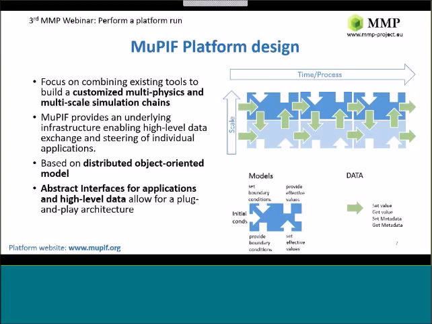The platform allows to define, let's say, complex workflows along the process chains and along all relevant scales, as shown on the figure on the right-hand side, in a plug-and-play fashion consisting of individual models. This plug-and-play architecture is facilitated by abstract class interfaces. The data exchange for a given model is shown on the bottom. This data exchange, operating at a selected resolution scale, involves the initial conditions that come from previous processes. Inputs come from the lower scale in terms of effective properties and in terms of boundary conditions from the upper scale. Similarly, the output represents boundary conditions to subscale models and effective properties for the upper scale models.